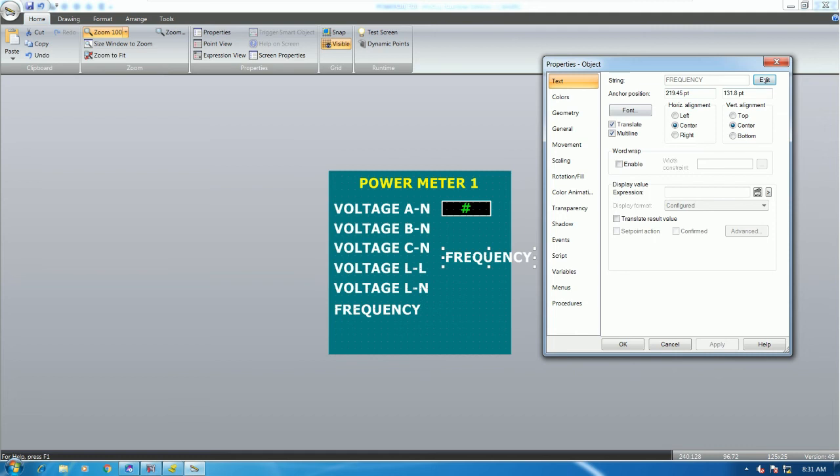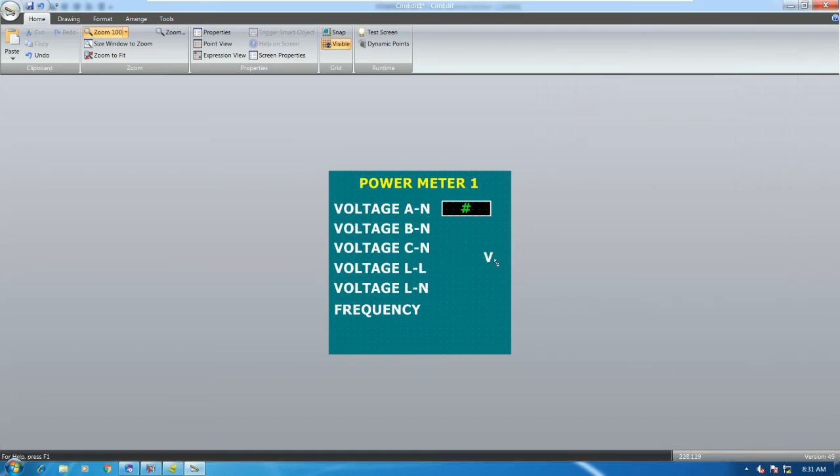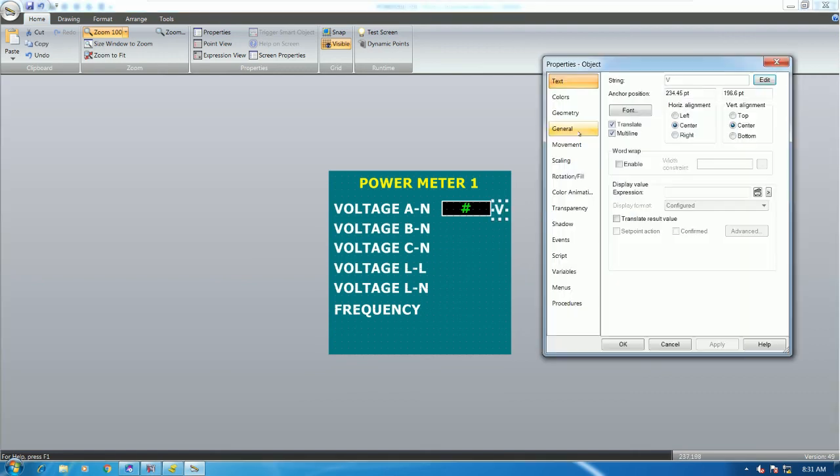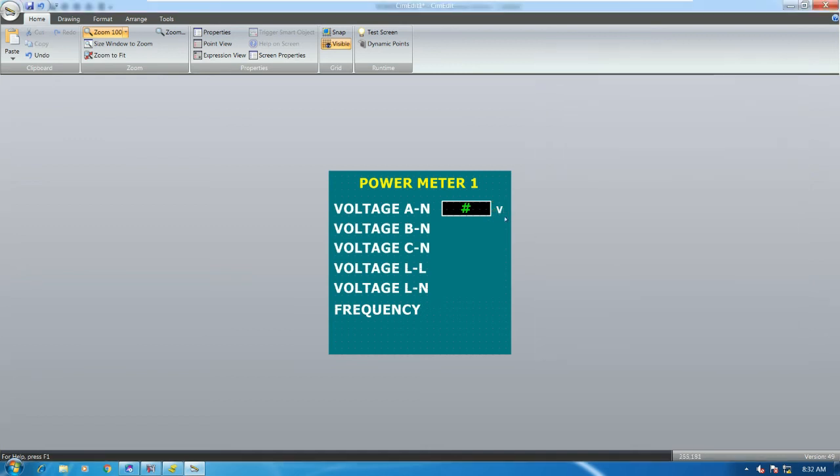And then we will put the unit, right? It is the volt, so I can write V, it means that volt unit, and maybe I reduce the font a little bit to 14, yes. And then we can copy by selecting this one, pressing Control and Shift on the keyboard, and then drag and drop the mouse.